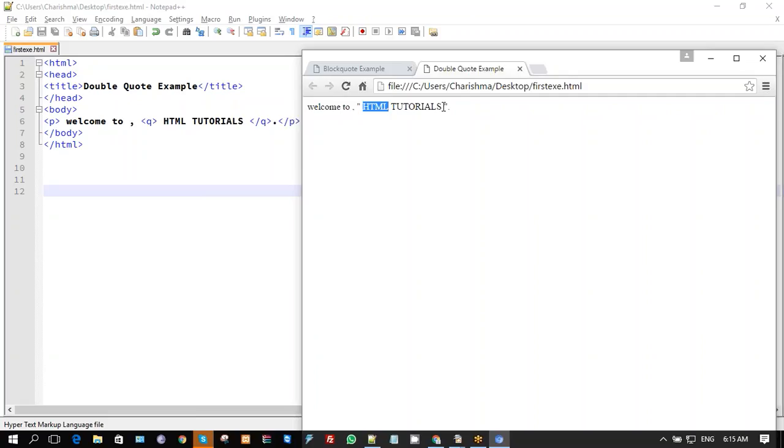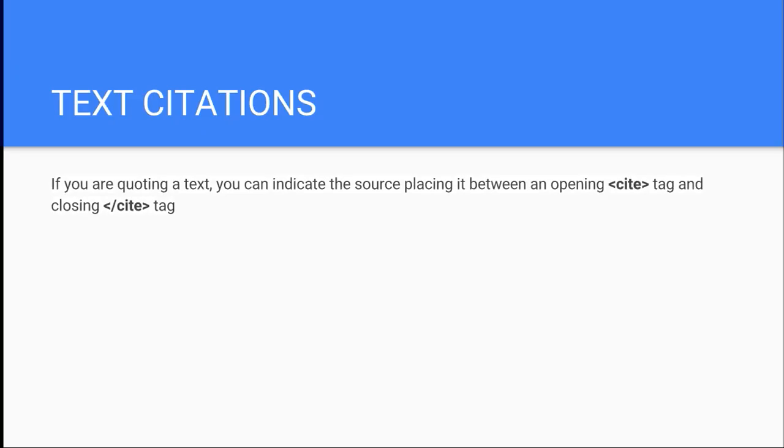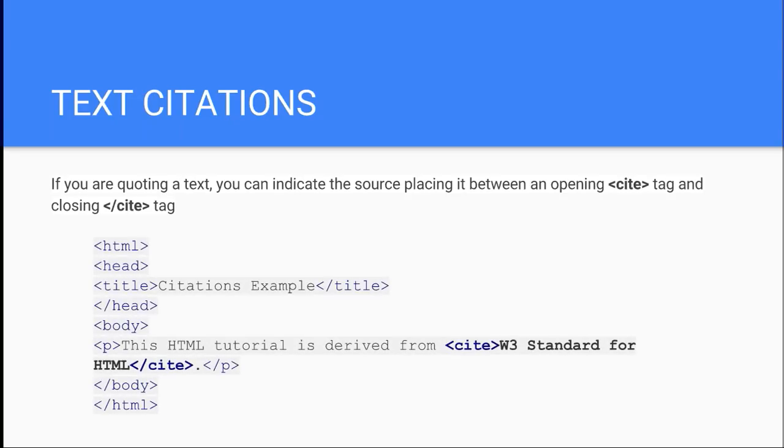And our next tag is text citations. If you are quoting a text, you can indicate the source by placing it between an opening cite tag and a closing cite tag. It makes more sense when you try it in real time.